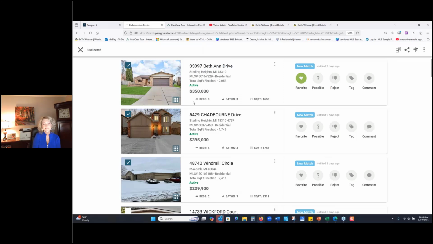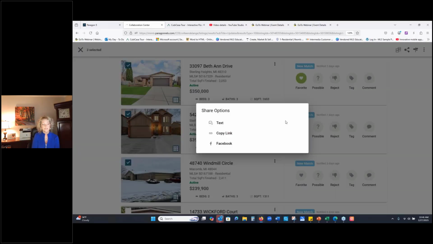If they wanted to, let's say, maybe they wanted to send these over to some family members. As I mentioned, you can do that on a single basis for a single property. But maybe I also want to send these 3 over via text to a partner or a spouse or husband or wife. They can actually share, but they can also share in the Collaboration Center. They can both be listed there. They can both receive the notifications. They can create custom folders in there. They can share notes in there.